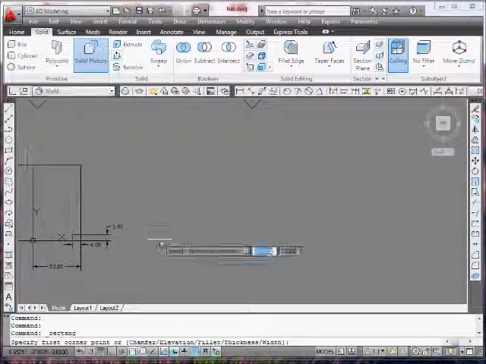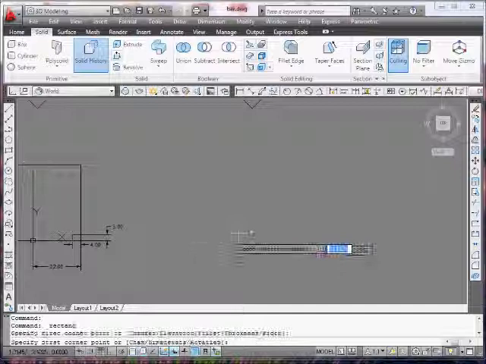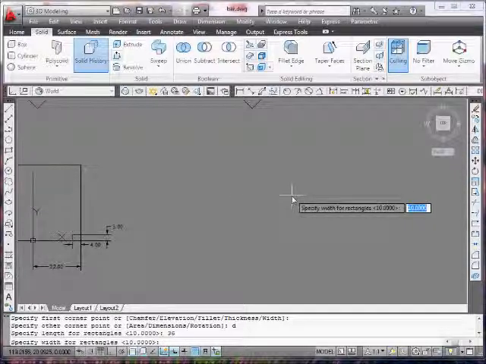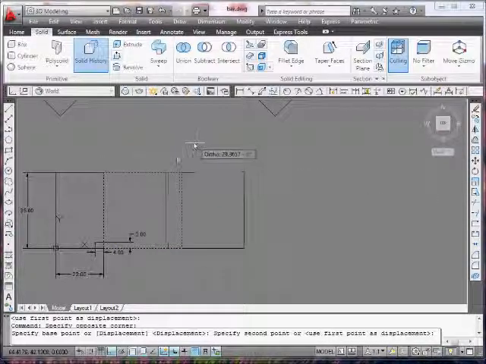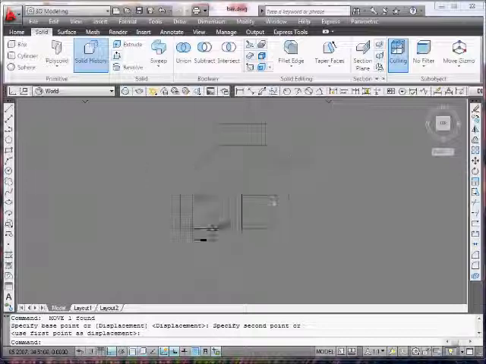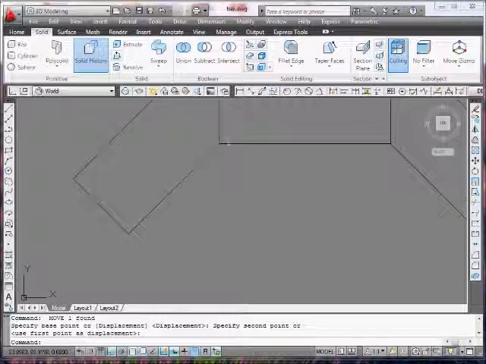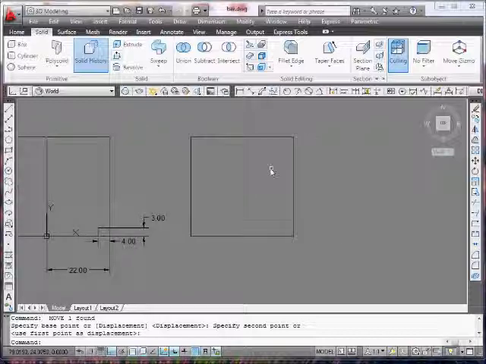So I did rectangle. The width is first, so rectangle, D for dimension, 36 by 35. And you can move it over here to align it with your end view. The thing is that you have to take into consideration the thickness of the wall on one side and the thickness of what our corner filler will be. So plus, to make it look nicer, you pretend like there is actually a wall here too. I'll show you what I mean.